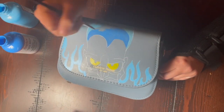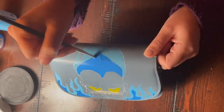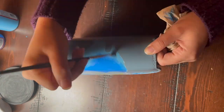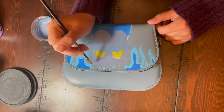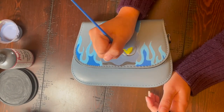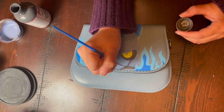Then I saw this Loungefly backpack of Hades where it's just his face on the top half, and I liked that one, so I drew it on the purse, adjusting because on the Loungefly backpack his flame hair was weirdly short. Then I drew blue flames around him on the bottom of the purse to just add some more style.